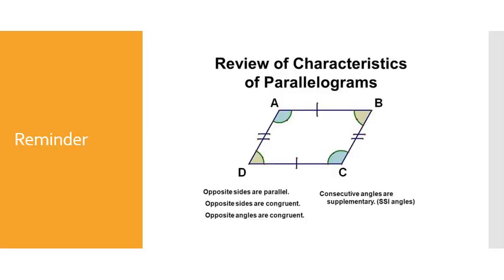When it comes to proving something in geometry, we usually have to use previously found axioms and theorems to build our case. So I want to mention two that will be useful to us today. The first one is to do with parallelograms. I wanted to remind you that opposite sides are congruent, which means opposite sides are equal in length. So AB is the same length as DC, and AD is the same length as BC.